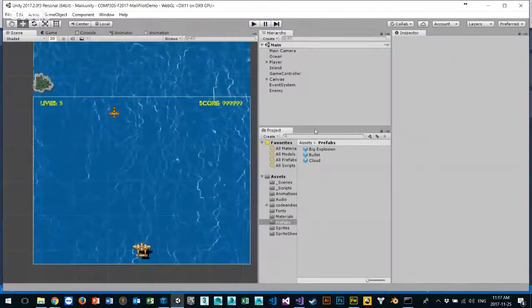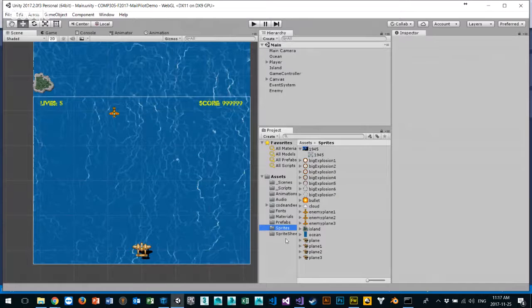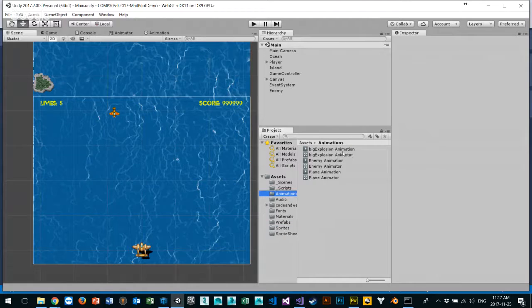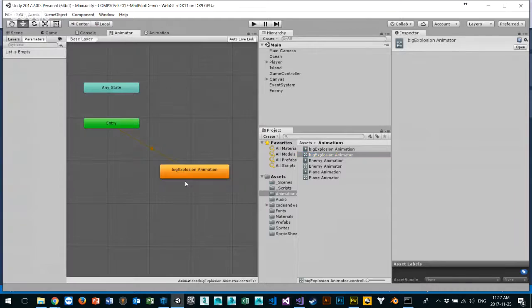All right, so we talked about how to do that. So just to recap what I did, I went into my sprites, I created my animation, and then I dragged and dropped it into my hierarchy or inside my scene. It created the objects. I went into my animations. I created an animator, which doesn't do anything right now. And then the animator itself has a state playing, which is the big explosion animation. Okay, great. But this big explosion animation is playing. Okay, that's what's happening. It plays right away.